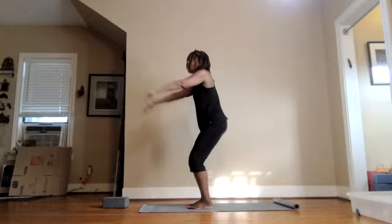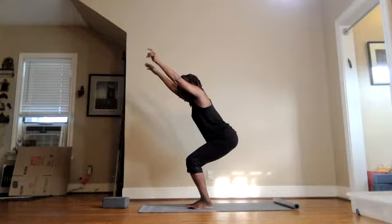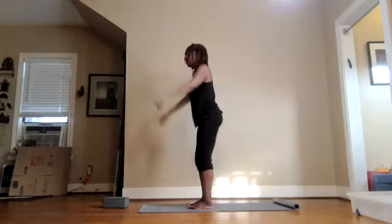Exhale, bend the knees, pushing the knees apart. And be here. Lift the chest. Keep reaching your hips back, pushing the knees to the outer edges of your mat. 3, 2, 1, straight arms, straight legs.